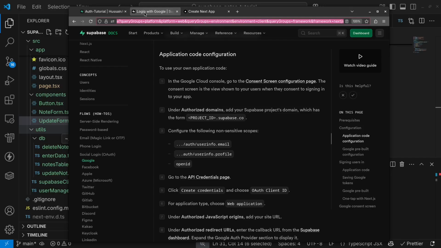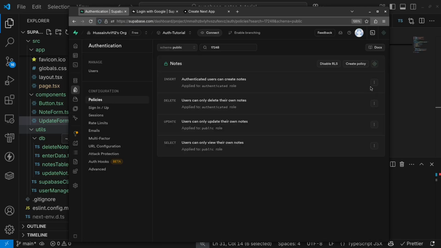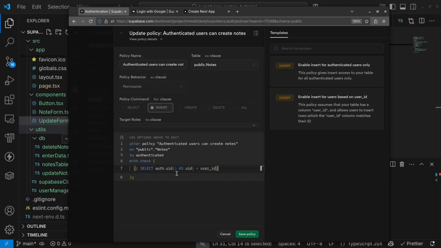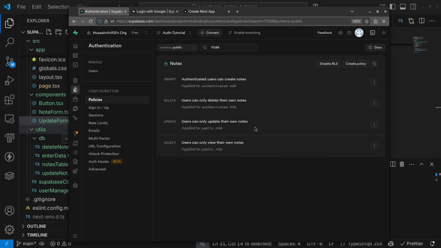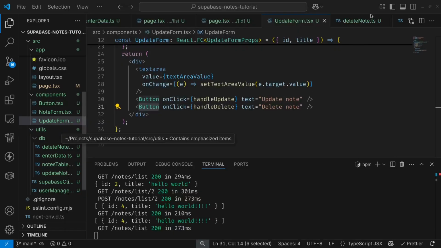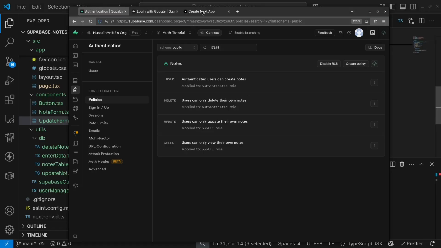So of course, I would also need to explain to you guys how RLS works. Basically, RLS is a security measure that makes sure that users are authorized to do a certain operation. So for example, within my database, I declared a policy. Within these policies, for example, each user can only see their own notes or delete their own notes. So what happens if I actually log in as another user? Can I see their notes?